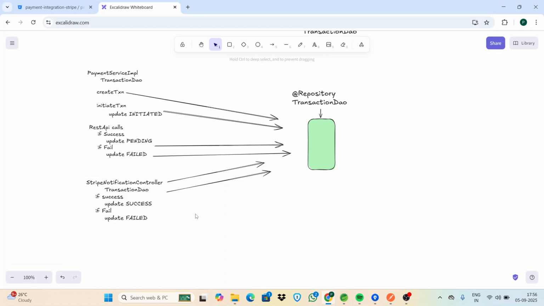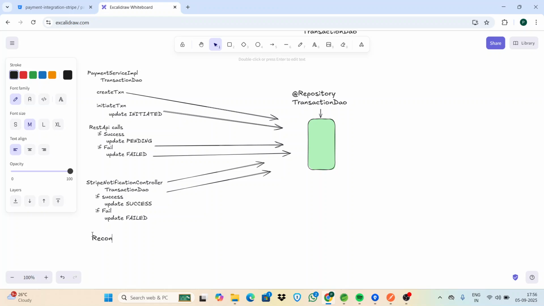That means now the DAO layer receives payment status updation requests from the payment service implementation, from REST API calls, and from the Stripe notification controller. And we are going to design the recon service inside our project for reconciliation, for checking the pending transactions.